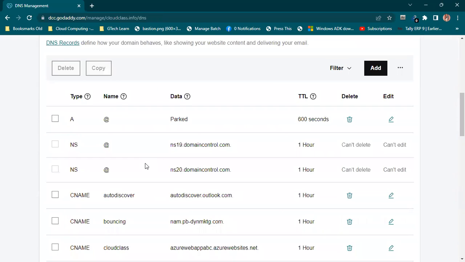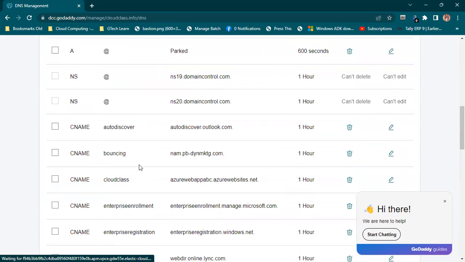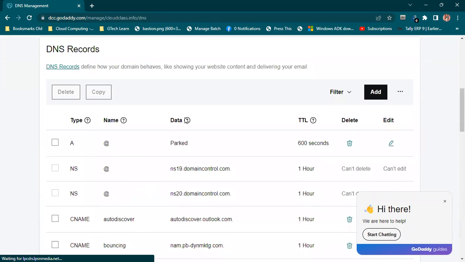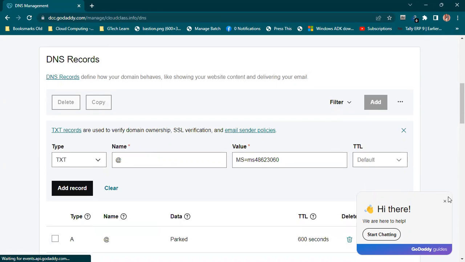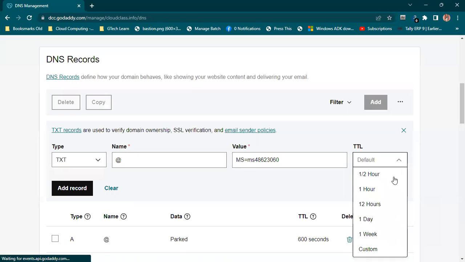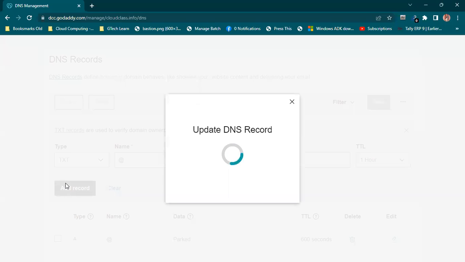And then let me go ahead, and here you can see I have multiple names available. Let me go ahead, and I want to add a new txt record. The value is going to be @ this time, sorry, name. In the value, let me copy the value I have and paste the value I have copied. In the TTL, let me go with 1 hour or 3600 seconds.